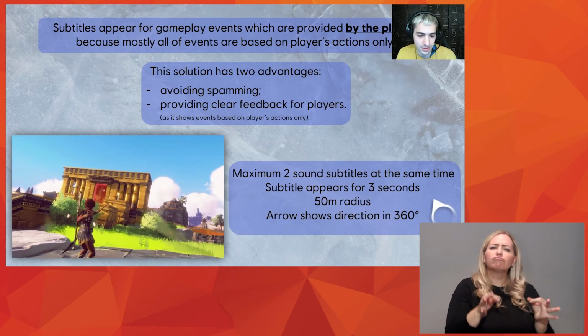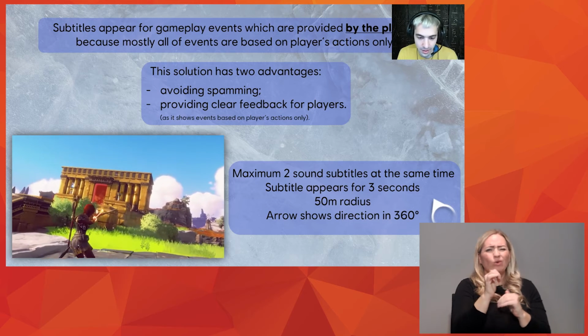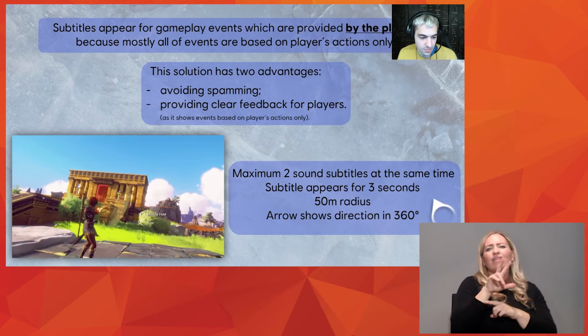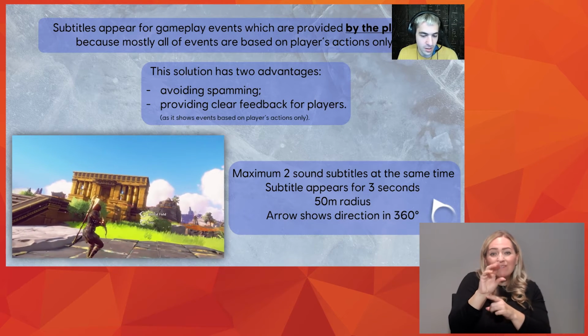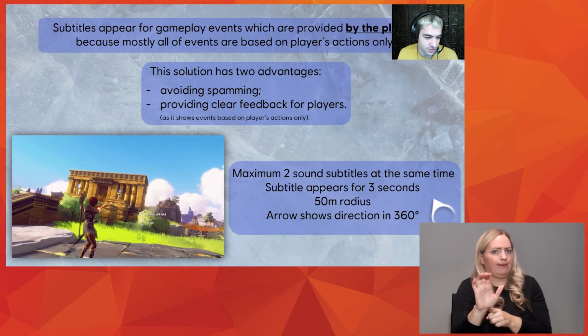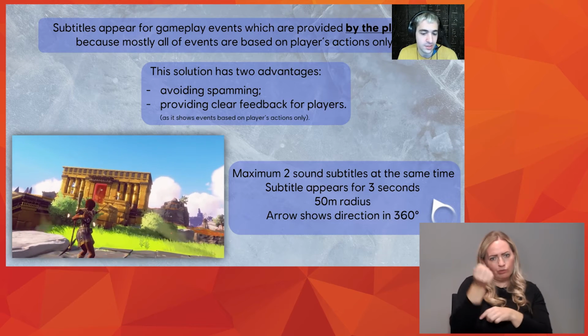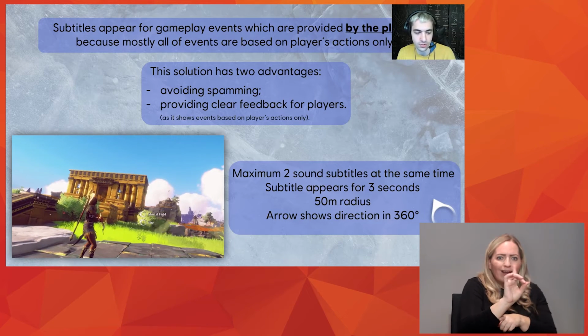We decided to keep only two sound subtitles at the same time, not to overwhelm, and with a 50 meters radius, because there's no sense in having more. Subtitles should appear for 3 seconds, which is enough to receive this information and understand it, and to show the direction with a 360 arrow.